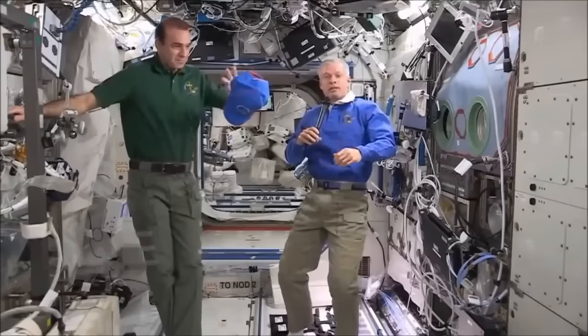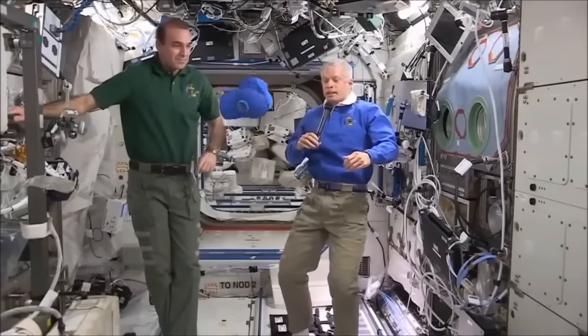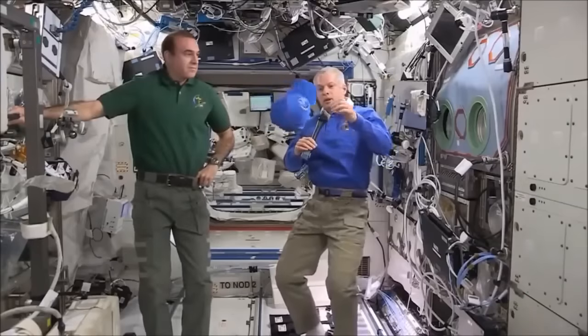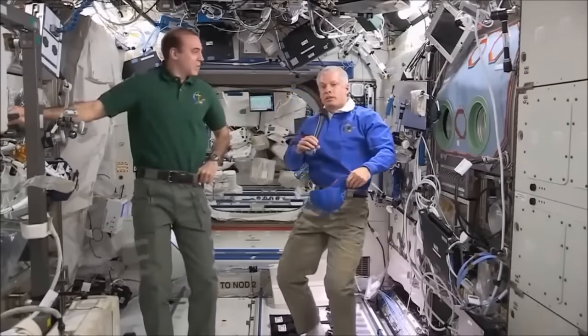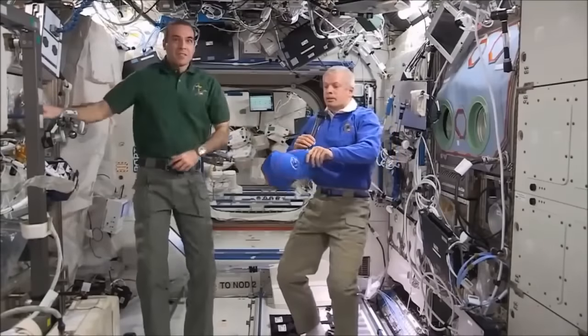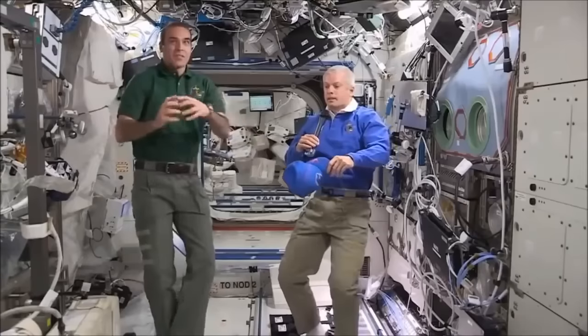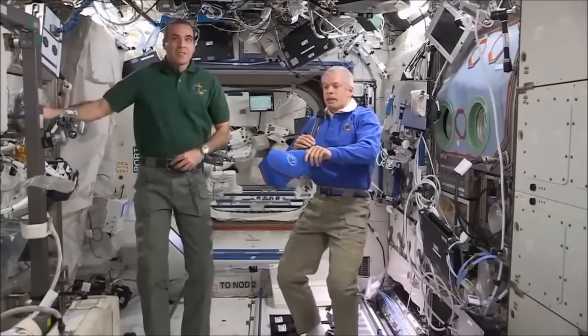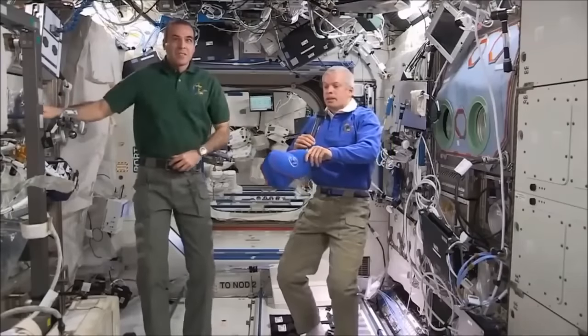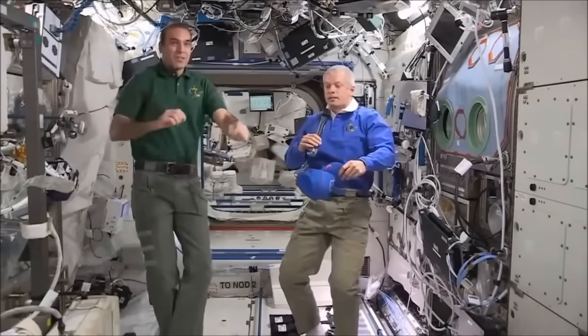Beautiful and remarkable things to see when you look out the cupola. I guess so far for me, I like the shallow waters in the Caribbean or the atolls in the south east of the Pacific.